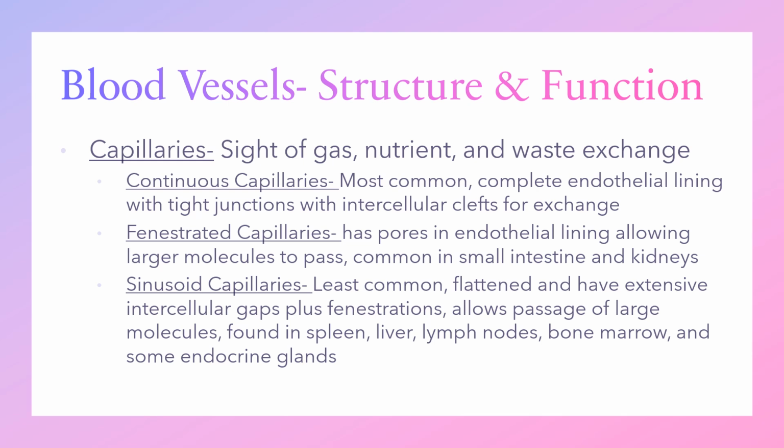Next is fenestrated capillaries. They have tiny pores in the endothelium layers that increase permeability. The basement membrane is still intact. These capillaries are found in areas with a high exchange rate, such as kidneys, intestines, and endocrine glands. These little pores allow for a rapid exchange of larger molecules, such as hormones and nutrients, and facilitate filtration processes in kidneys, where blood plasma is filtered to form urine.